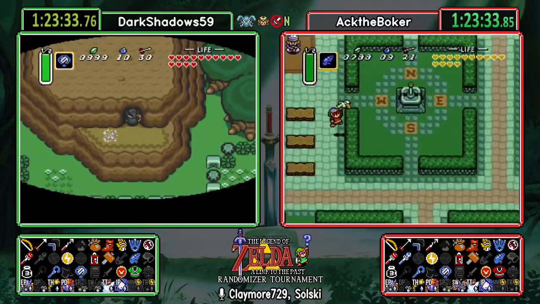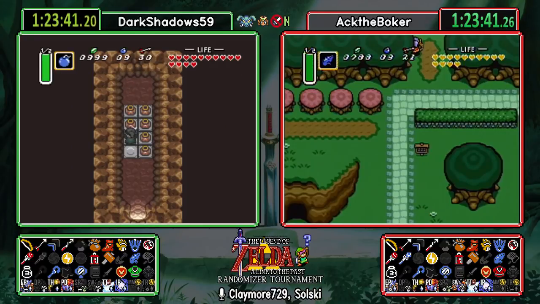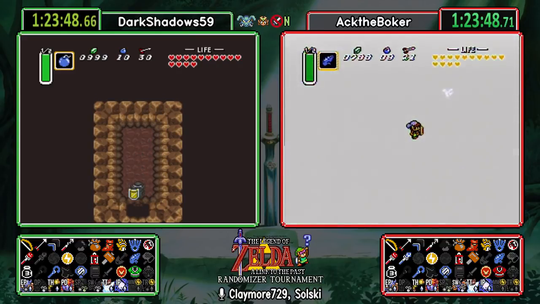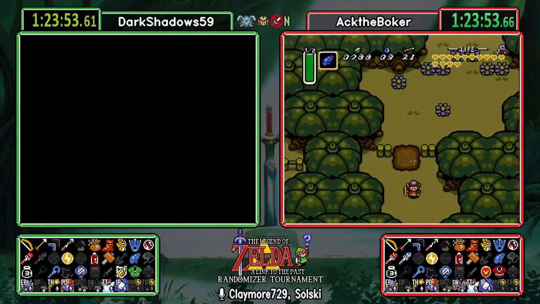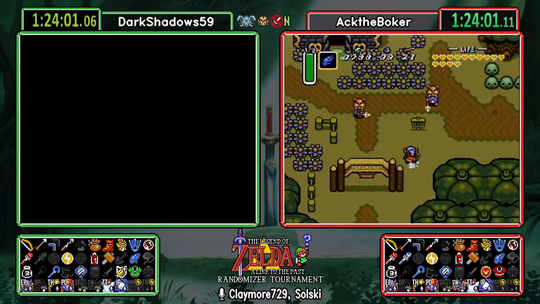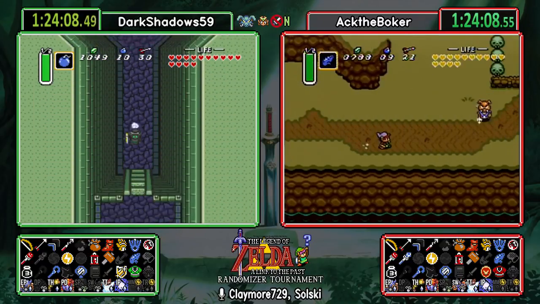Question in chat: can Ack cover the TR Torture Room? Badly. He can, but badly. Got him. Damn. Yeah, he's a hover boy, and we get the mirror shield from Dark Side. So, not quite what he's looking for. It's okay, I guess. The only place I would actually like mirror shield is honestly Mimics 1 and 2 in GT. But other than that, not really too useful in Link to the Past.